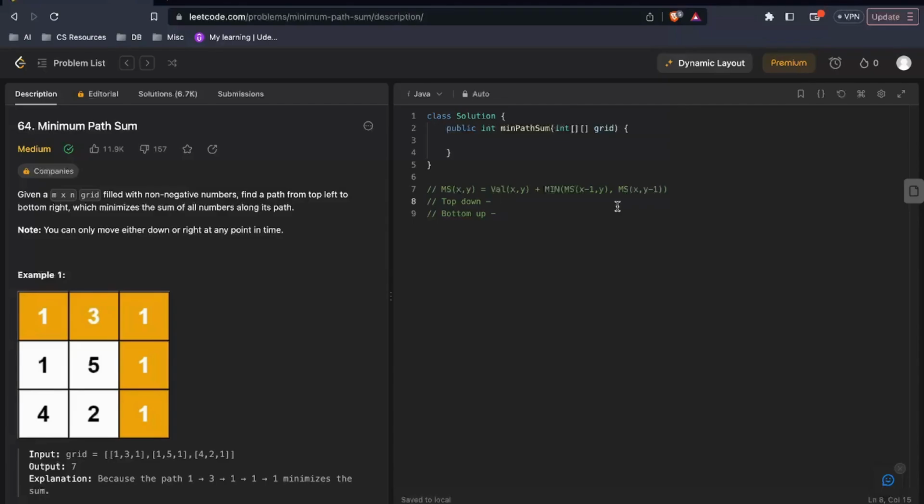You start with the bottommost and the rightmost cell, you go towards the topmost row and the leftmost column, and along the way you keep caching the result. You store the results that you have computed, and whenever another computation requires that result, you just fetch that. The bottom up approach is, you know the base case. The base case is the topmost row and the leftmost column. You start from there, and you start building your solution from there incrementally, one by one. So you can propose both of these approaches to the interviewer.